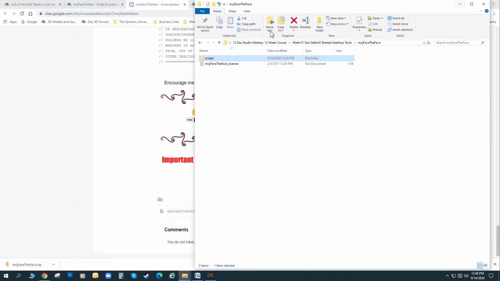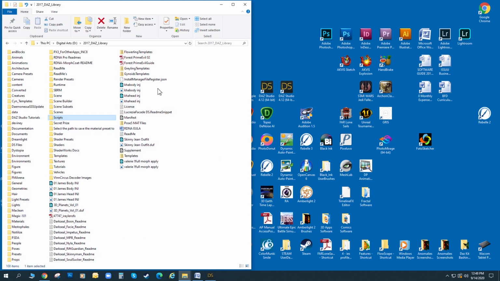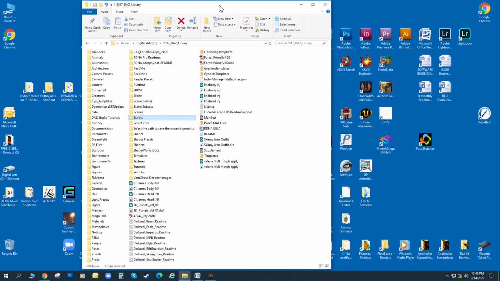What I also like to do is create a desktop shortcut. So on my desktop, I will have a DAZ directory desktop shortcut that opens up the folder directly so I can always get access to it and find the things that I use often. And we'll see one of my libraries linked here. You'll see my runtime, the ubiquitous runtime folder.